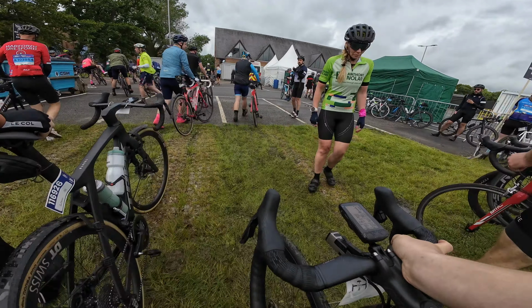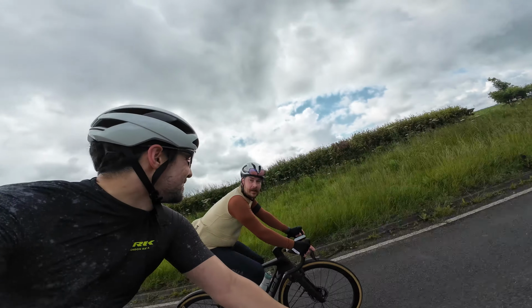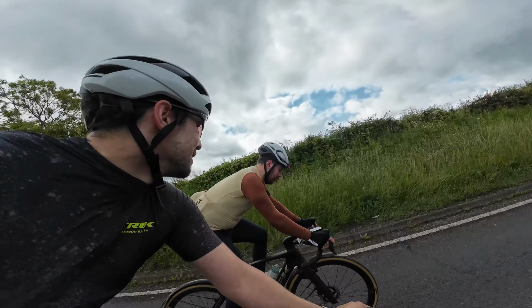Maybe the others were a bit more conservative. Just need stronger leg parts, that's what I need. I don't need faster bikes, I need stronger legs.